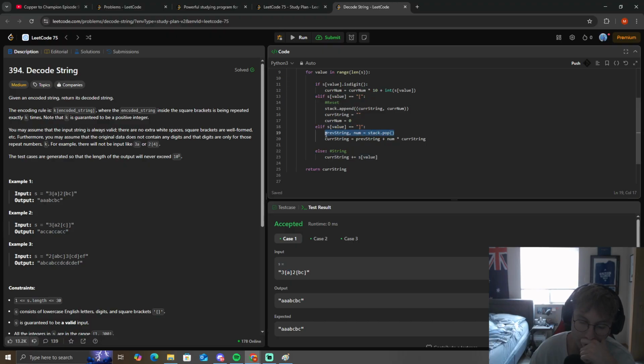So we pop the previous 3 and empty. Make cur string equal to previous string, empty string plus num, which is 3 times the current string. We have 3 A's, right?